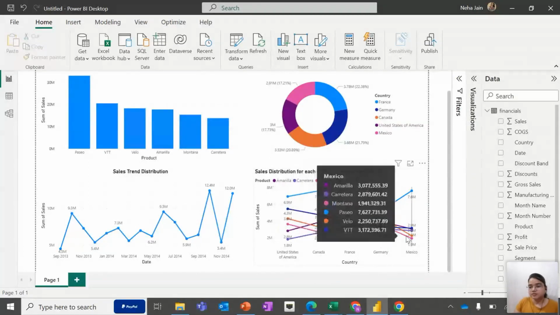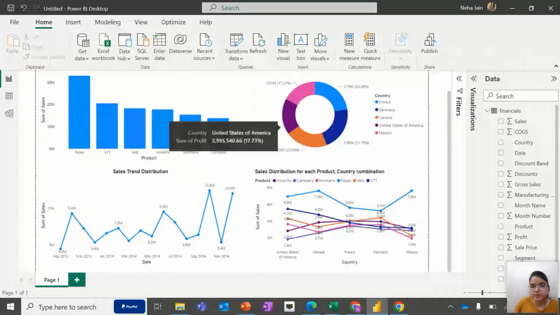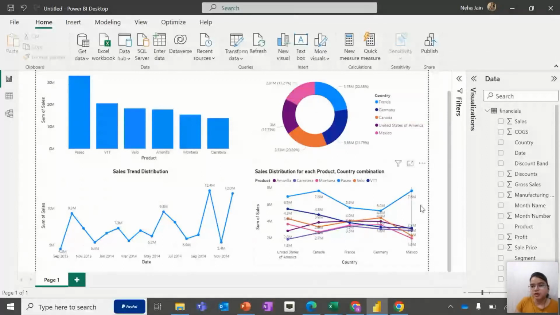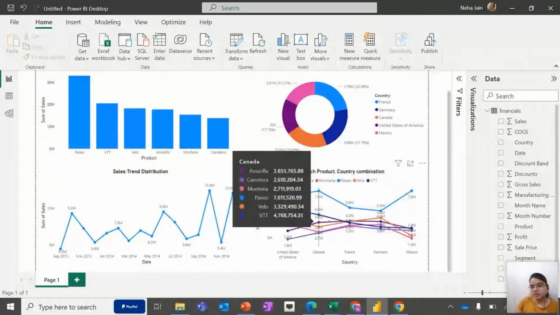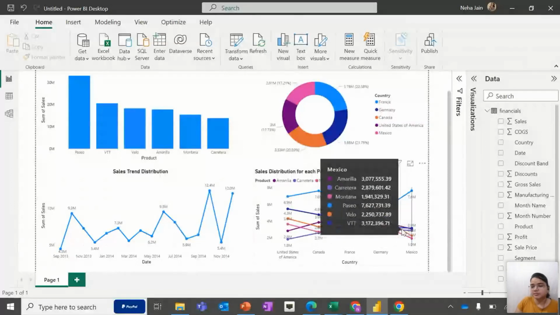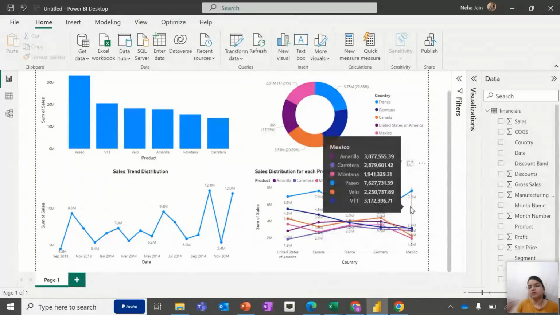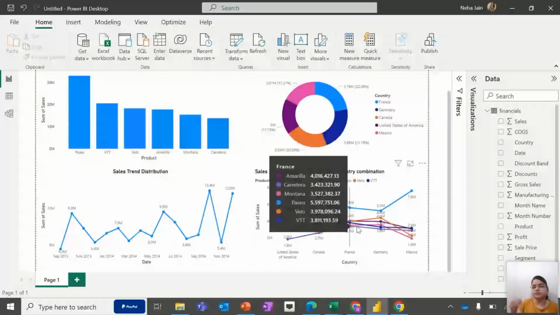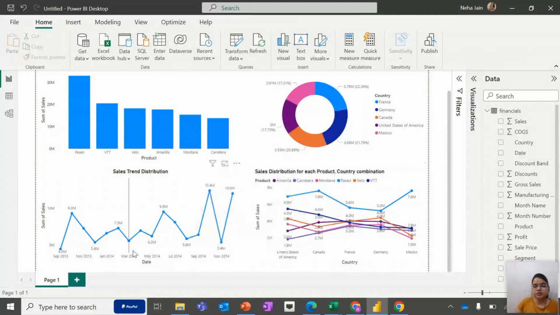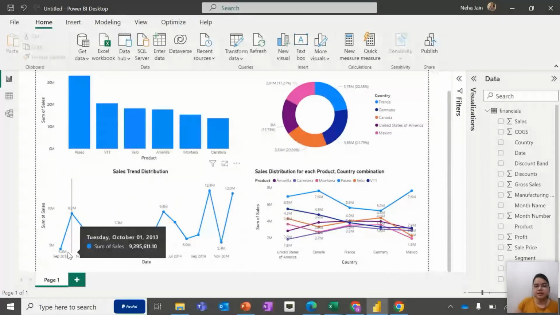As of now, see this is USA, which is producing around 3 million profit, and Mexico is producing around 2.91 million profit. Again, we see in Mexico all the other products are producing very little sales. Ideally, if something can be applied on the Mexico front to increase sales for the other products, it would help increase the overall sales at the country level. That's how we have connected one chart to the other to find which product and how we can increase sales. And this is the cumulative sales trend which we are checking on a month to month basis.